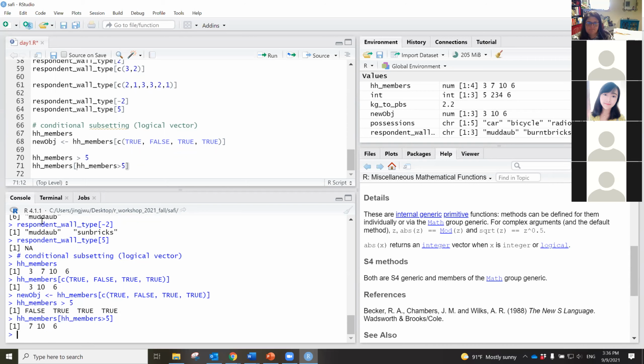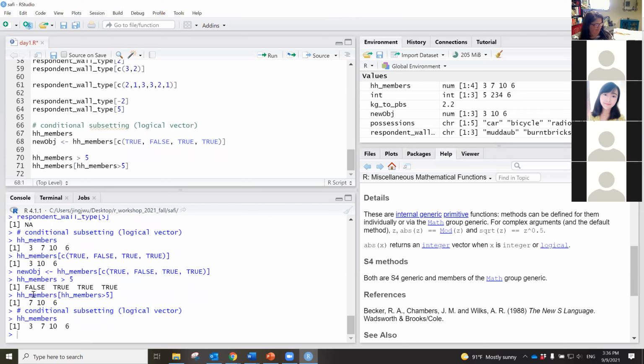It won't change the original vector. So we can run this command again. So we see the original vector still has 4 elements.